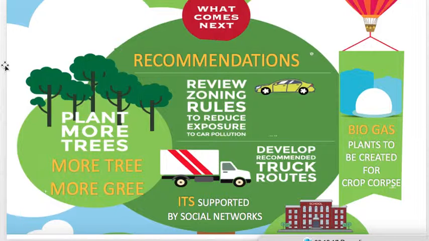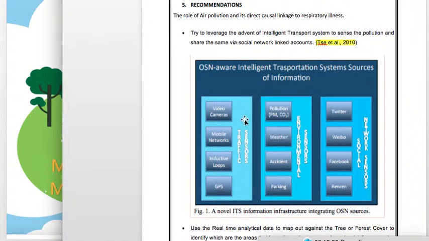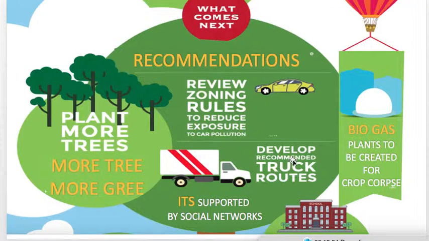So why don't we try to figure out a system wherein people can use their smartphones to sense or find out the pollution in and around, and use it as a means to help others reduce their exposure to the same. If you see the model over here, they want a traffic sensor. This could be done with the help of mobile networks, GPS and video cameras, which would transfer onto the environmental sensors, which could be for weather, accidents or pollution. And the final one is the social network sensors, wherein people could talk about it on Twitter, Weibo, Facebook, etc. And post this, we could also try developing recommended truck routes.